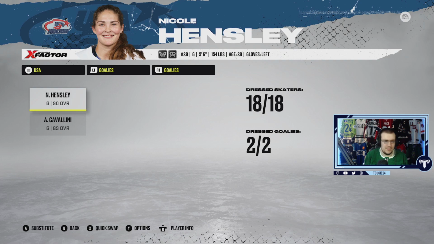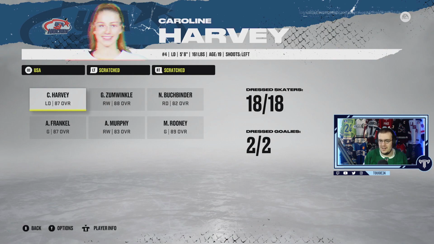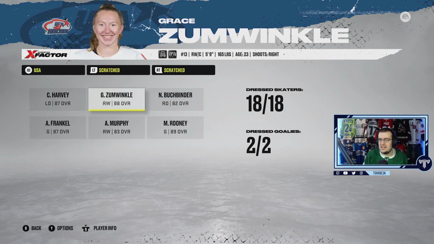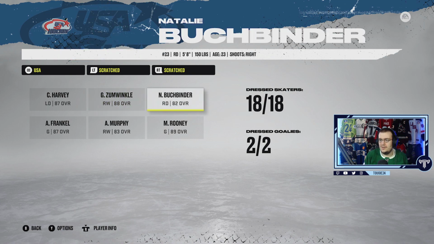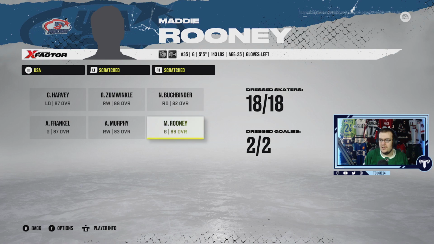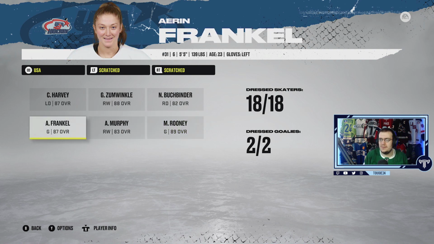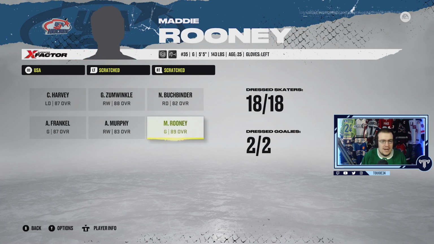Cole Hensley. She might be like the only ability with goalies. Alex Cavallini's there. Oh, Carolyn Harvey. Grace Zumwinkle. Name of the game. Maddie Rooney. Frickin' Olympic hero Maddie Rooney, and you don't even give her a picture? What? Excuse me? That is Olympic hero Maddie Rooney to you, EA. How do you not even get a picture?